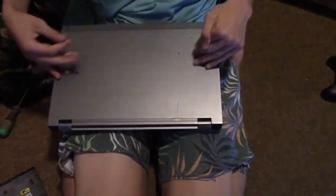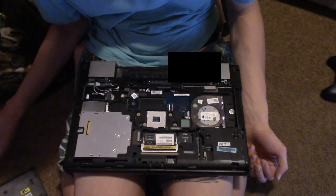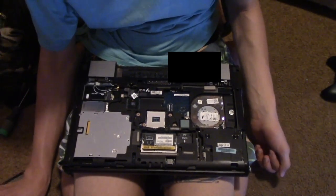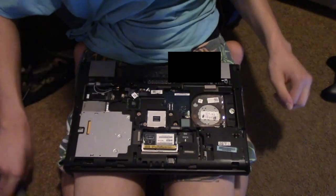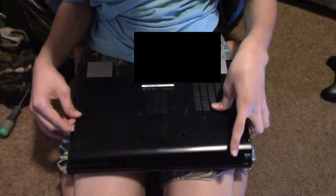Alright, that's it, you guys, for now. Take the processor to find out. See, that's just screws. For sure. There's some on the bottom cover, actually. That full one.